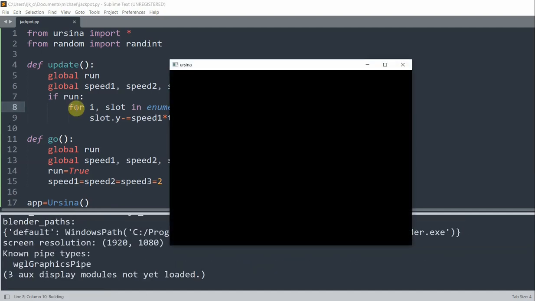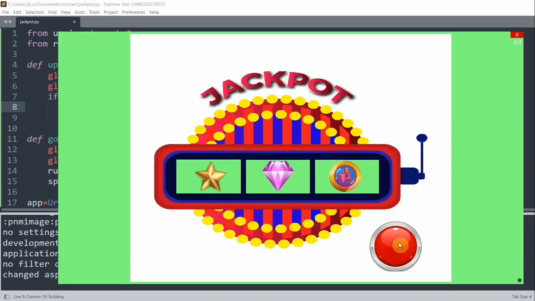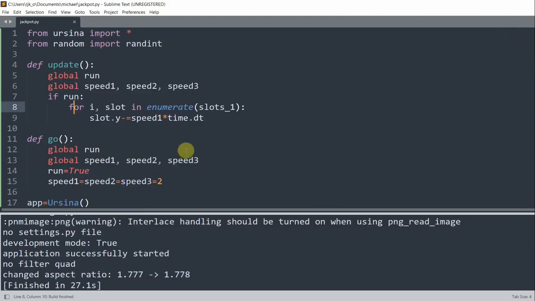So if I save and run this, if I click this button, now we saw the left slot, the image was changing. But once all the 3 images are below the slot, there's nothing left in the slot. And now we need boundary checking for the images so that they can move up. They can move up once they're below a certain level. So now we can add our boundary checking. Let me close this. And I want to check if slot.y is less than -3.